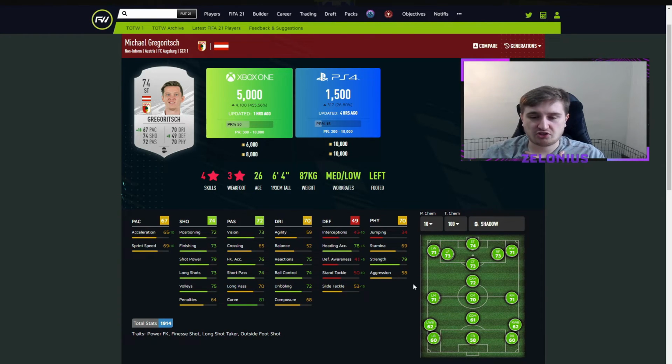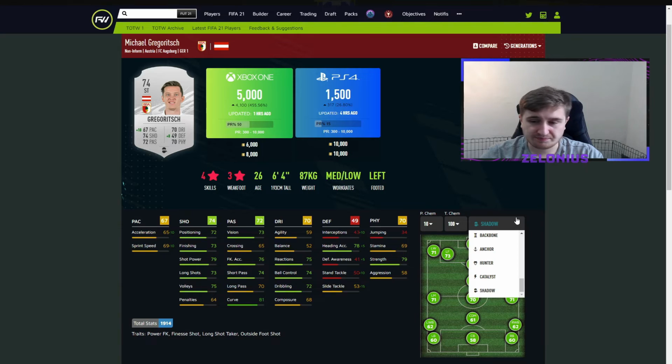We'll go to Shadow first because it's similar to Anchor. Shadow used to give 15 acceleration. Bit of a shame they took that off. But 10 acceleration and pace is huge. Doesn't get the 10 defending awareness, and I think defending awareness is the most important of the defending stats. But 10 interceptions is nice. But like I said, just giving 10 pace is going to help the centre-backs so much to deal with these pacey strikers who are a nightmare at the moment.